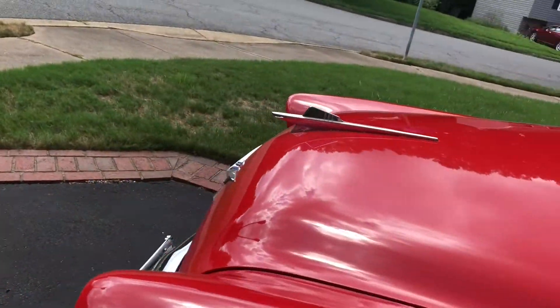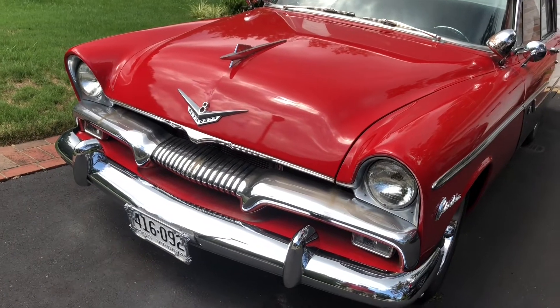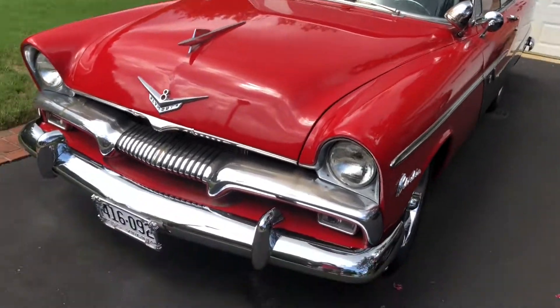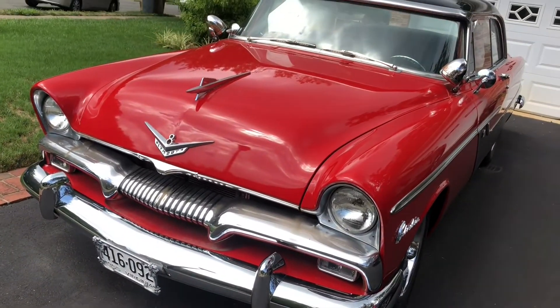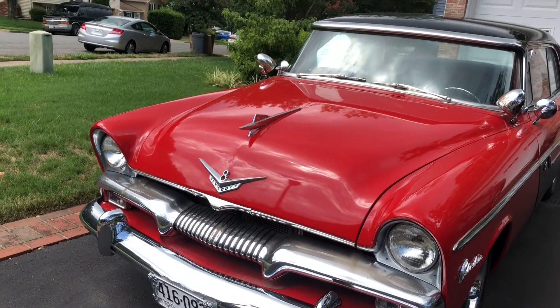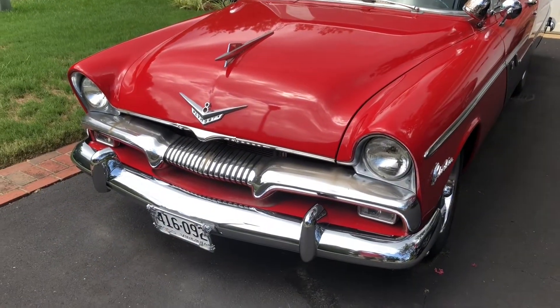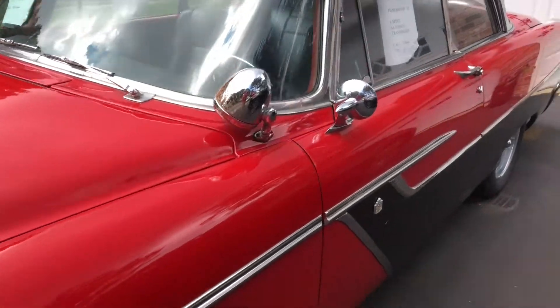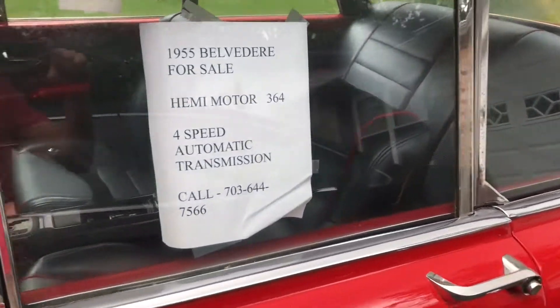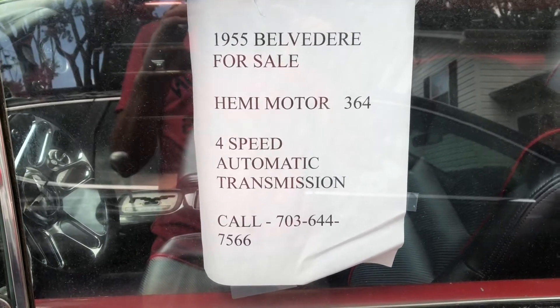The car owner said the car has been sitting for a little while, which makes sense — that's why it won't start. It's probably just a low battery or some small issue to get her up and running, because again it's fuel injected and very reliable once you get it going. If you're interested in making the owner an offer, she's taking offers — give her a call and sort something out.